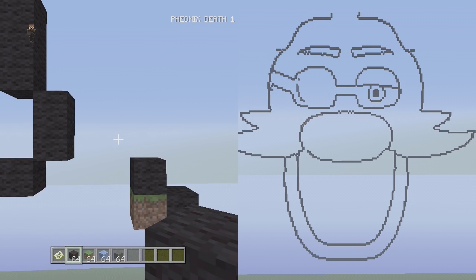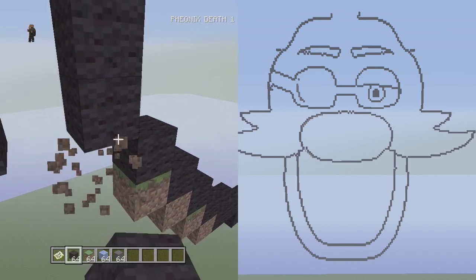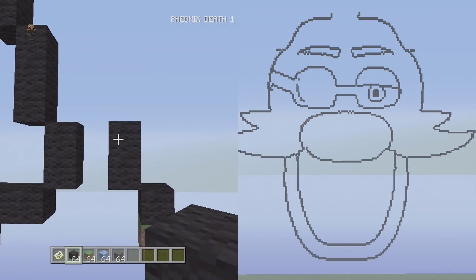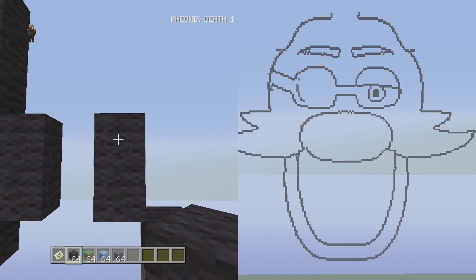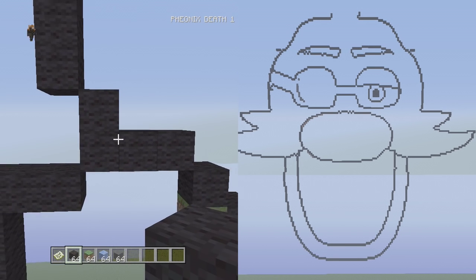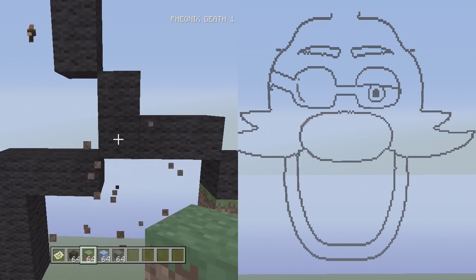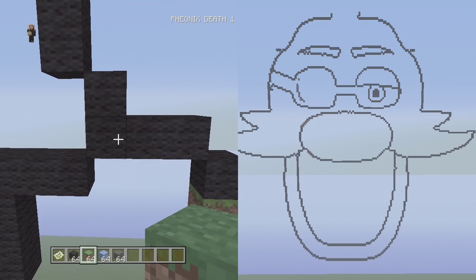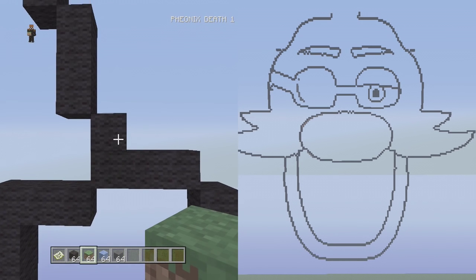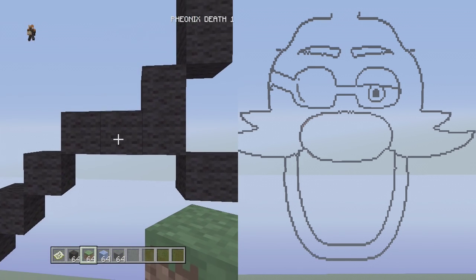Up and to the left, 2 vertical. And actually, we can get rid of the top block in that 2 vertical. So instead of going 2 vertical, we're just going to go 2 flat. So it's symmetrical to what we did on the opposite side, where we went from the bottom block of the 2 vertical and extended it over. And if you don't know what I'm talking about, I'll fly over and check it out right now. So you see how it's shaped like this. The opposite side, we did the exact same thing right here.